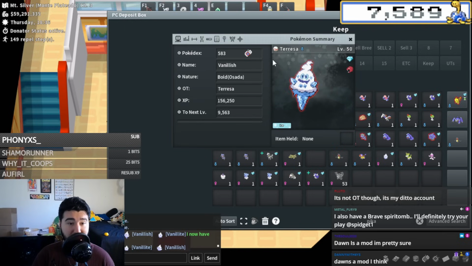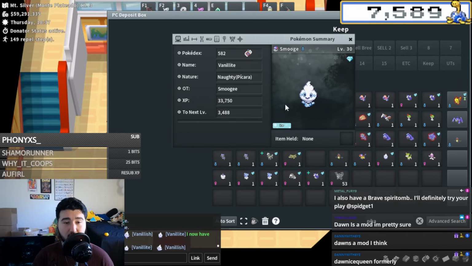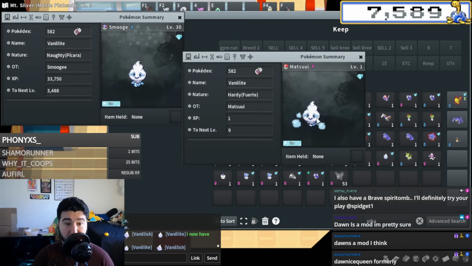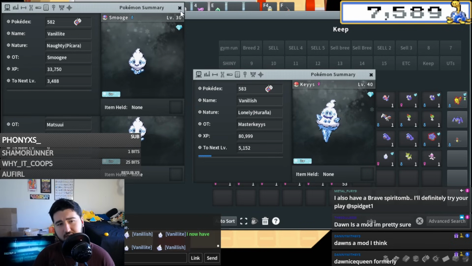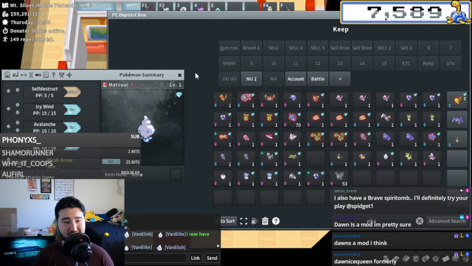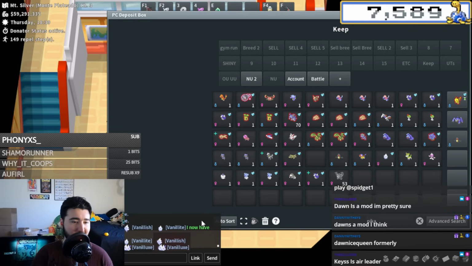Teresa's very, very cool. They've been around forever, playing the game forever. Really big. They bought the first shiny Suicune in the game, the first legendary shiny that came into PokeMMO. They bought it with someone else. Smooge, okay, he's a pretty cool guy. I've heard Smooge is pretty decent, I guess. Matsui, I also don't know. I'm so sorry. And then Master Keys, I also don't know. I'm sure they're very important figures in the community. I'm not as involved as I once was, but that's really cool. I think it's cool to have these OT collections. Also, all of them being Vanillishes and Vanillites, I respect that a lot more.